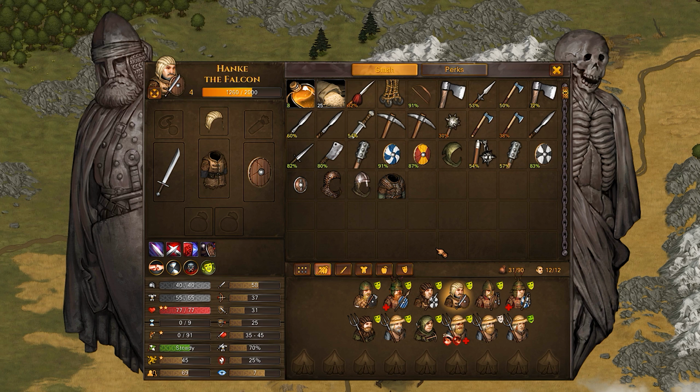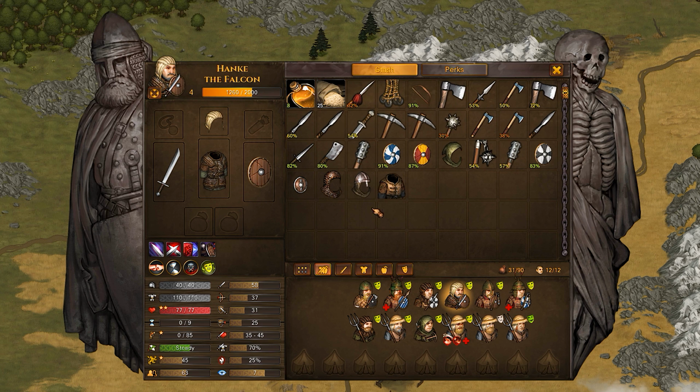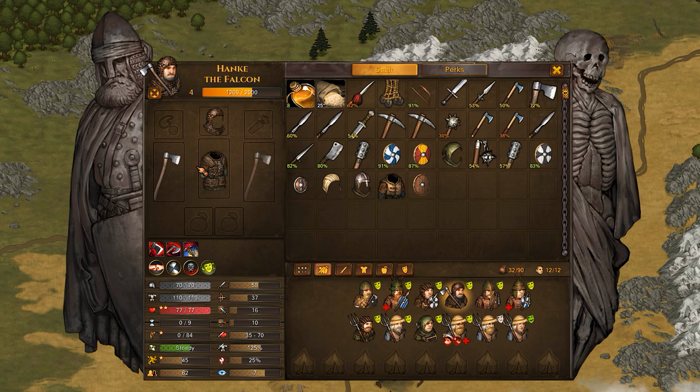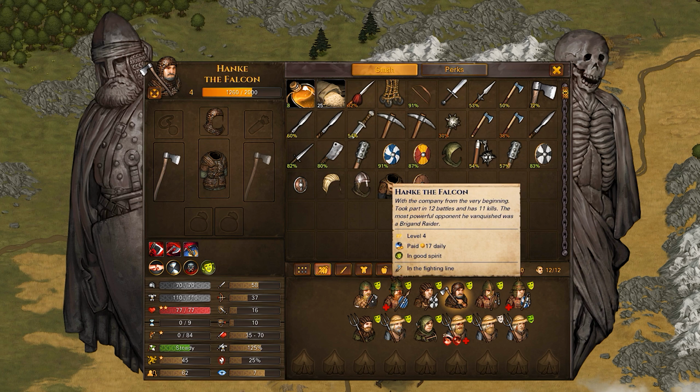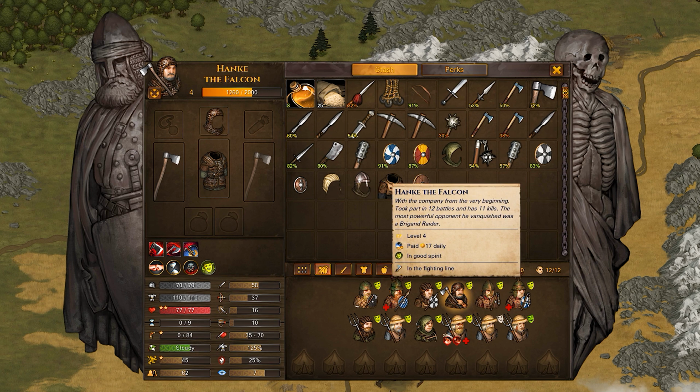Okay, so Honka, what we're going to do, we're going to give him this worn mail shirt. And we're going to give him the rusty mail coif. And then I'm going to take the woodcutter's axe and give that to him. So he should be able to deal some pretty hefty damage there.